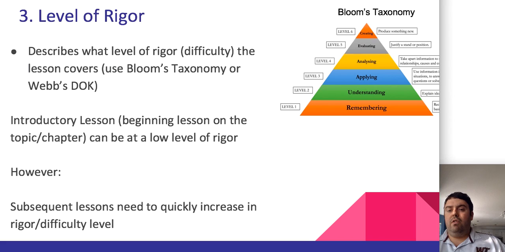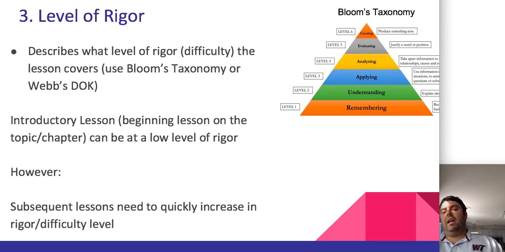If you look at the bottom two levels of Bloom's taxonomy, those would be considered lower level or lower order thinking skills. So basically remembering facts and being able to understand concepts. So define it or explain it, in other words. Those are very basic skills. It mostly requires students to memorize and to repeat more or less what the teacher has said. They don't really have to think for themselves.